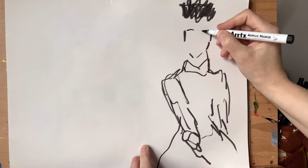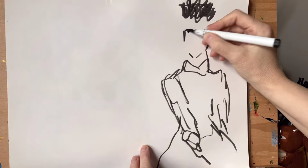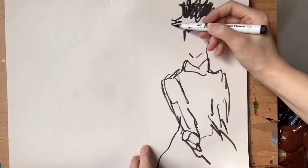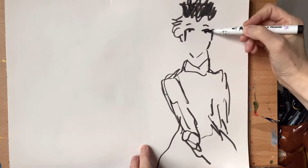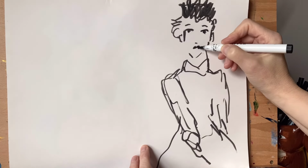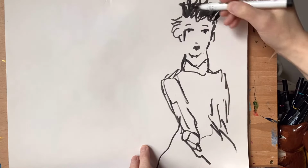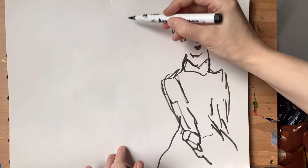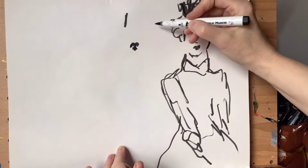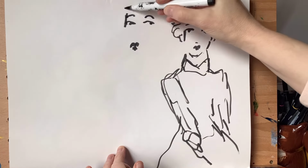And I'm happy to share some tips on how to get started with drawing, because you don't have to be perfect, and you don't need to strive for that either. You can just strive for making small improvements. Small improvements every day, or every week or every month, whatever that goal is for you. For me, it's improving every week if I can, and seeing what I can create. And I'm documenting it using YouTube.